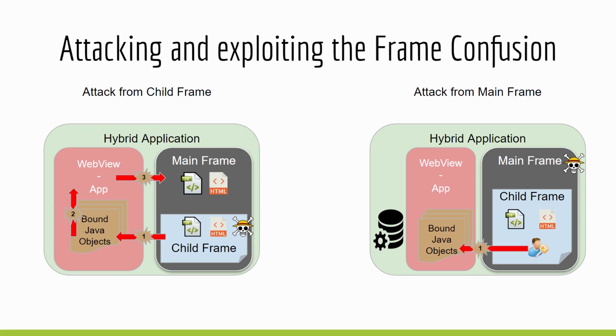On the other side, we have a mainframe that is compromised by an attacker, for example after a man-in-the-middle attack, and the legitimate page is inside the child frame. So the legitimate page can invoke every method through these interfaces. For example, an interface could retrieve some sensitive data from databases, but this data is sent to the mainframe that is controlled by the attacker.